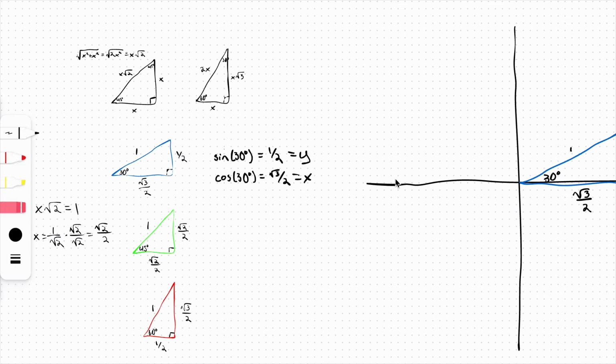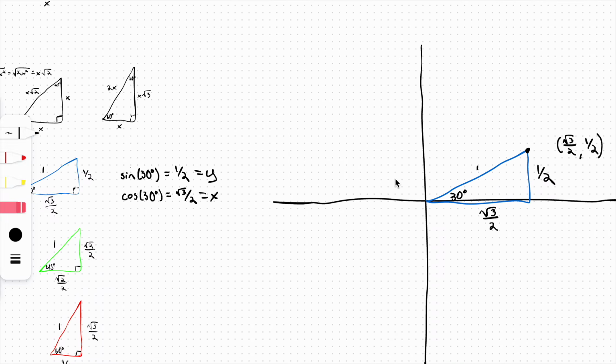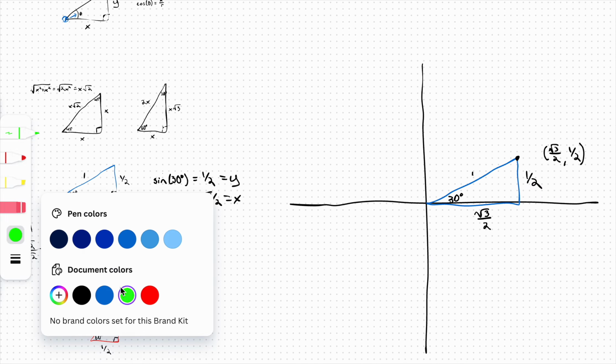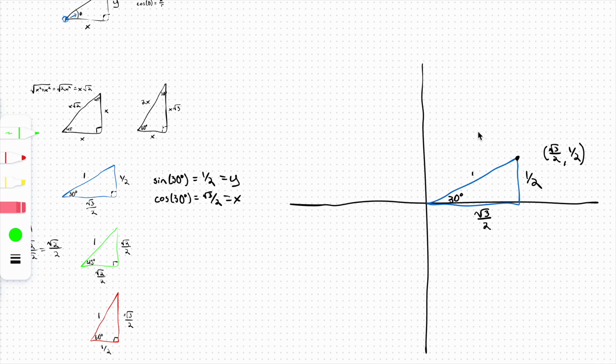Perfect. Okay, now let's draw this little green triangle here. So let's see. This is also my first time doing this lecture. So forgive me if it isn't the best, or if I don't have the best drawings. That was a pretty good straight line, if I say so myself. But, so yeah, just give me a little bit of grace here.